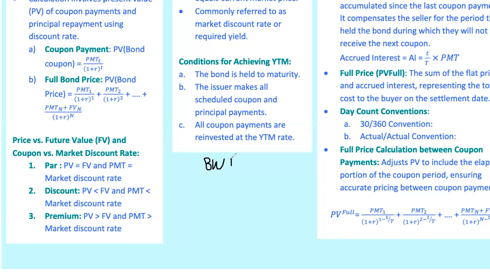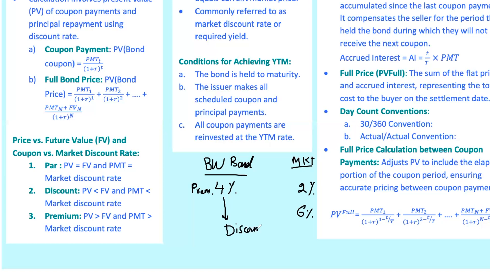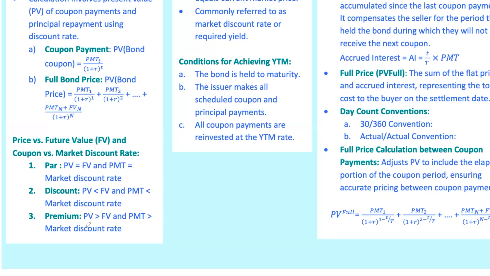Think about a Bright Wheels automotive bond. If it's paying a 4% coupon while the market discount rate is 2%, everyone wants a piece of that action — it's a premium bond. But if the market's demanding a 6% return, suddenly that 4% coupon isn't so hot anymore and the bond trades at a discount. It's all about supply and demand. If a bond's coupon rate is higher than the market discount rate, it's priced at a premium. If it's lower, it's priced at a discount. It's like Goldilocks — everything needs to be just right.